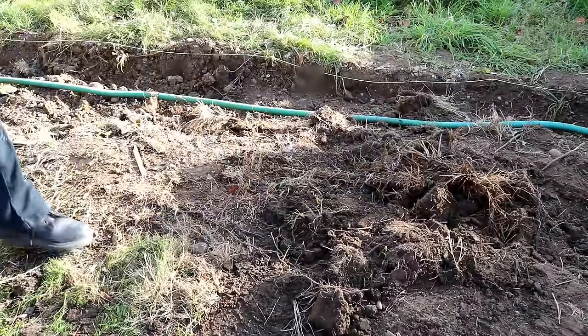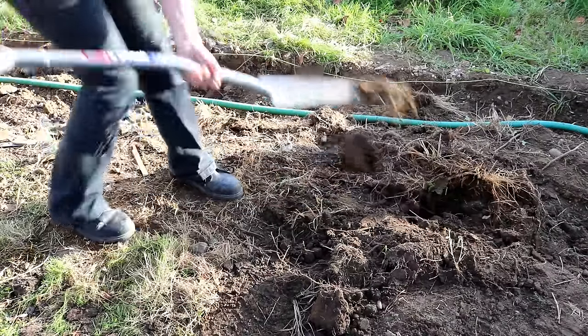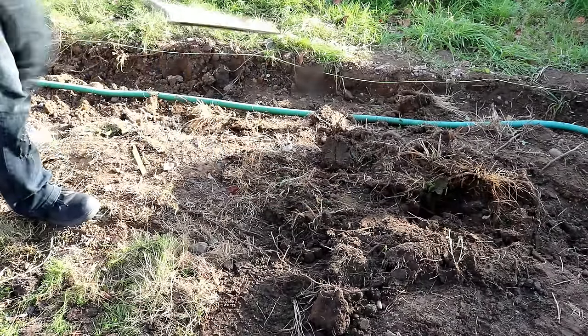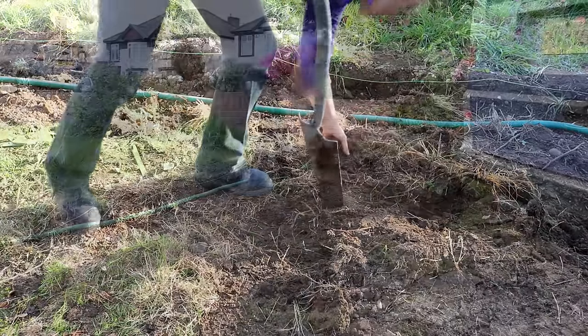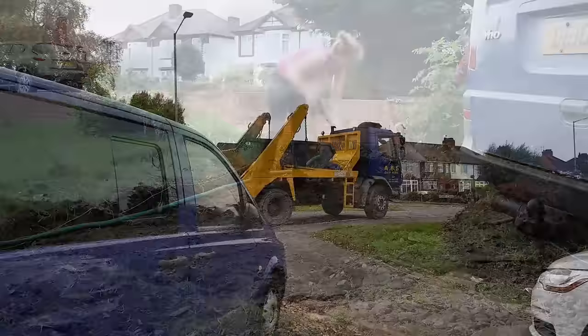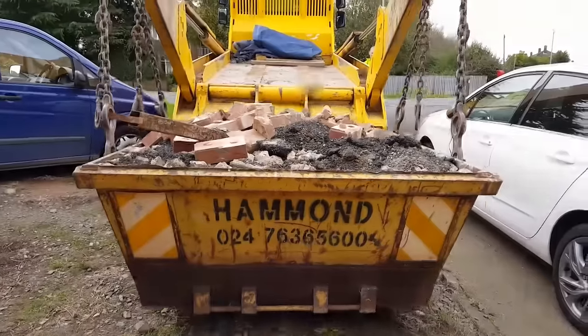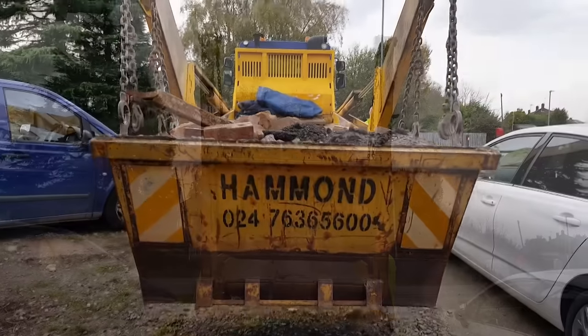Oh, and I forgot to say that we were actually working to a string line as well, but we'd knocked it so many times, it is in the background, but I'll show you that properly later when we do actually put some sleepers there. And I purposely focused on digging this area first because we needed to order a second skip and this is where it was going to go. And then our original one was full to the brim and they took it away.